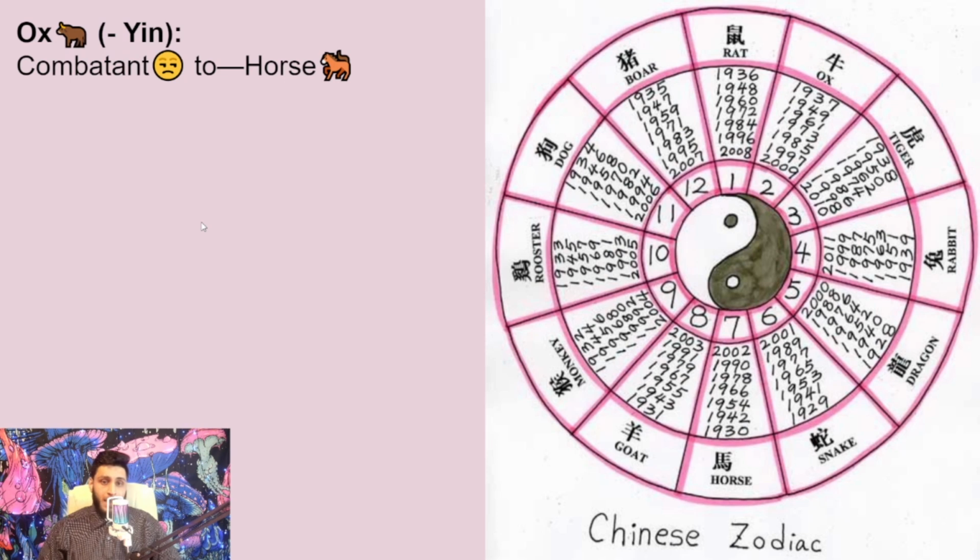Now its combatant is the horse. So you'll see a trend with all the soulmates that they have similar enemies. With the rat, its direct opposition is the horse, right? And for the ox, its direct opposition was the goat. But for the combatant for the rat, it was the goat. So they will have similar enemies. The combatant is someone that is also a second enemy. Every sign has a secondary enemy.